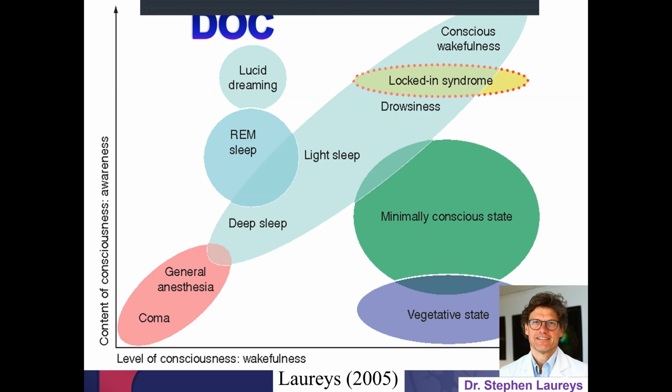Now, the term disorder of consciousness includes 3 different states that are shown here. On the far bottom left, you see coma, in which the patient has little to no wakefulness or awareness. If you move further to the right, you see that there is the vegetative state, in which patients may have wakefulness but not awareness. And the third type of DOC shown here is the minimally conscious state, in which patients do have wakefulness, at least intermittently, and exhibit some awareness, at least intermittently. This is an important point that I'll get to later, the intermittent nature of interactions with persons who have disorder of consciousness.